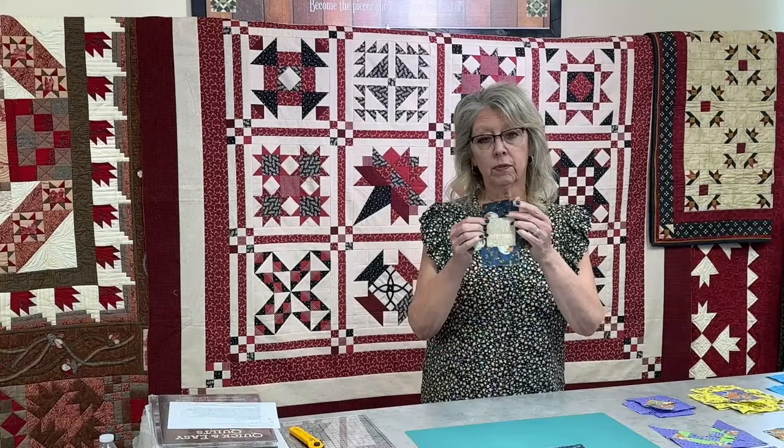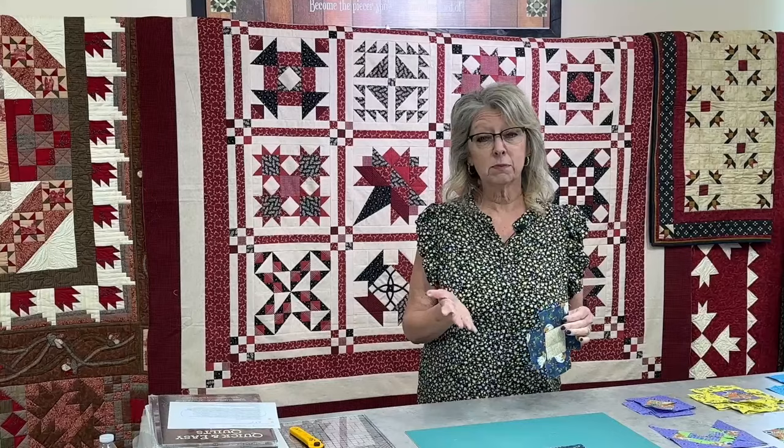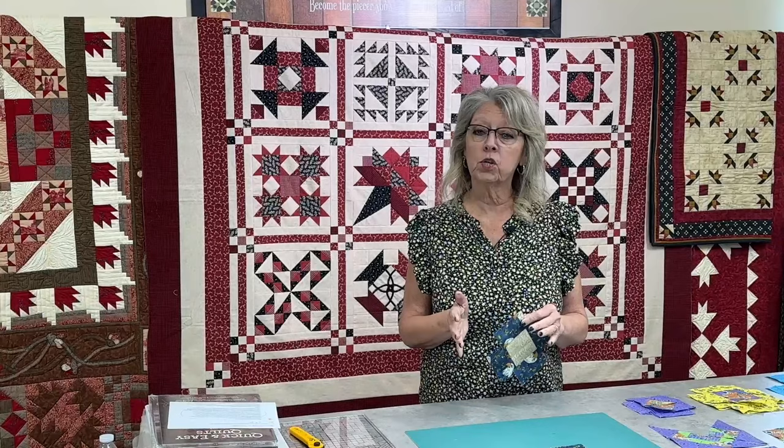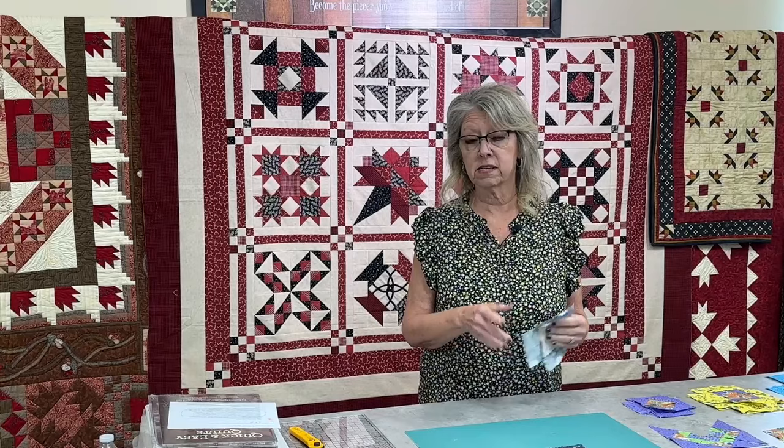Now, everything we do starts out with what we call the basic square. Square in the middle, strips on the side. I spent about 45 minutes, maybe an hour, in our last class at the very beginning going over the construction of this cute little basic square here. So if you haven't watched our first class, you can go back on Facebook or on YouTube and view that class and see all of those beginning teachings that we had.